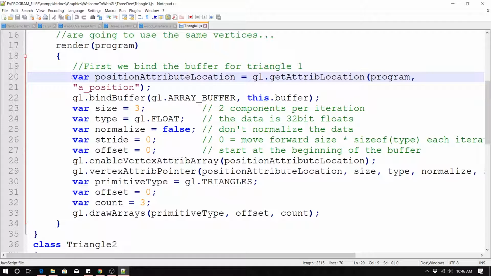We're going to hit this again. So I'm going to enable vertex attribute array, and I have to enable it, passing in the pointer I found up here to my attribute. Then I've got to pass in for a vertex attribute pointer, and yes, it is actually attribute pointer. That's not a typo. These different parameters in this order: we have position, the pointer that we found, the size, the type, normalize, and then stride and offset.